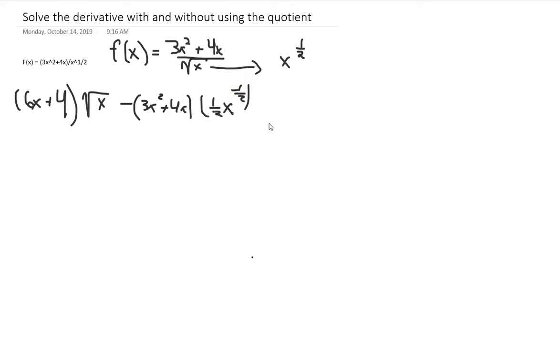All right, and then don't forget to square the denominator. I forgot that a lot. Square root of x squared. So the bottom is just going to be x, but I wanted to write all that down. So then you can multiply everything out and try to find common numbers and add them, and then you can get less numbers on top.